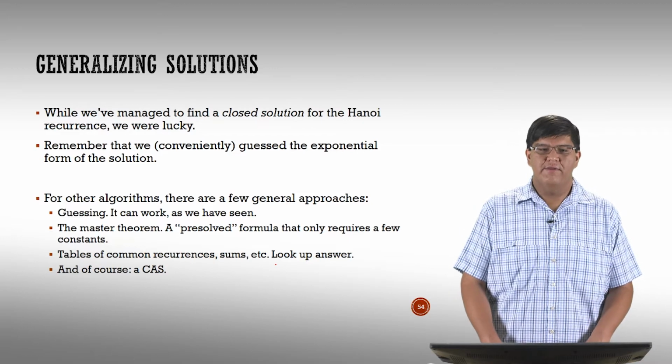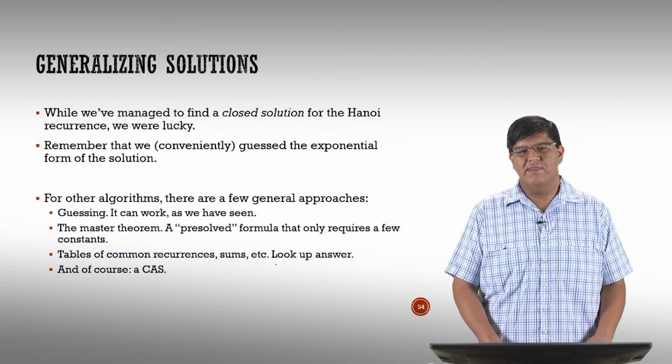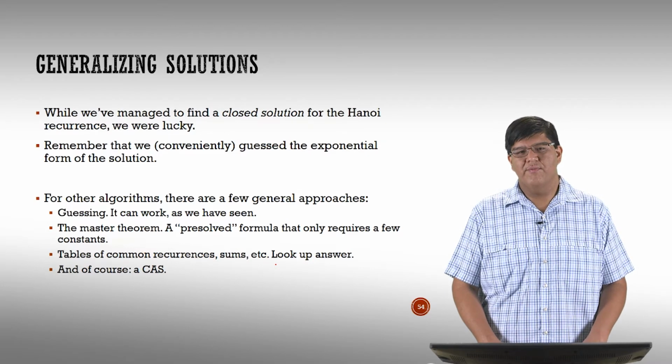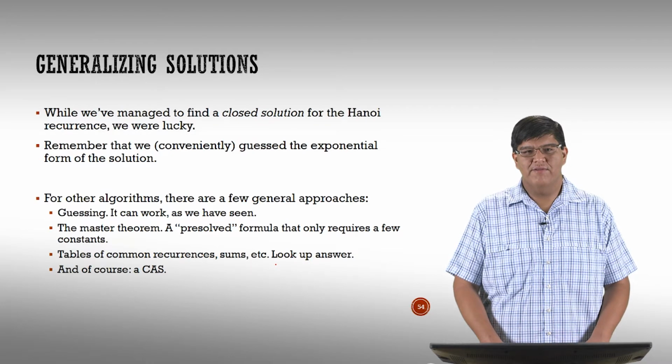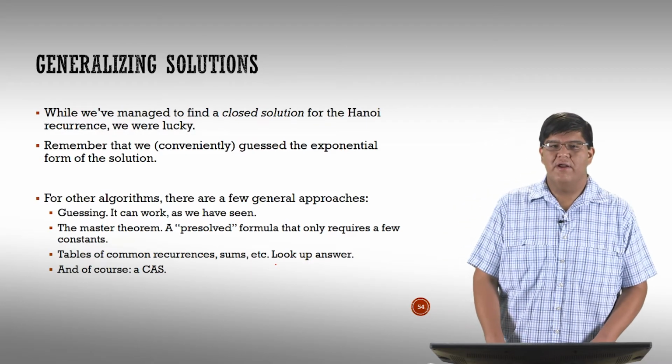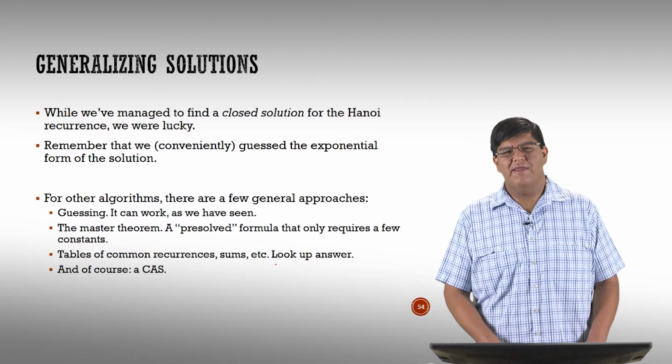A third thing we can do is use big tables that show you, okay, hey, if I have a recurrence that looks like this, this is what the closed form version of it is. You can think back, you also know there are tables of integrals, tables of sums, tables of products. There are also tables of recurrences. So you could think about using one of those, but again, that's a lot of work and it's kind of annoying.